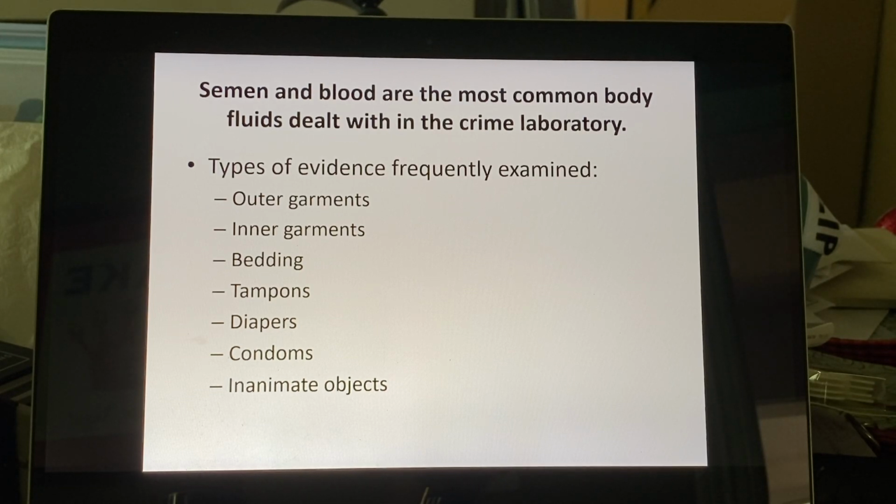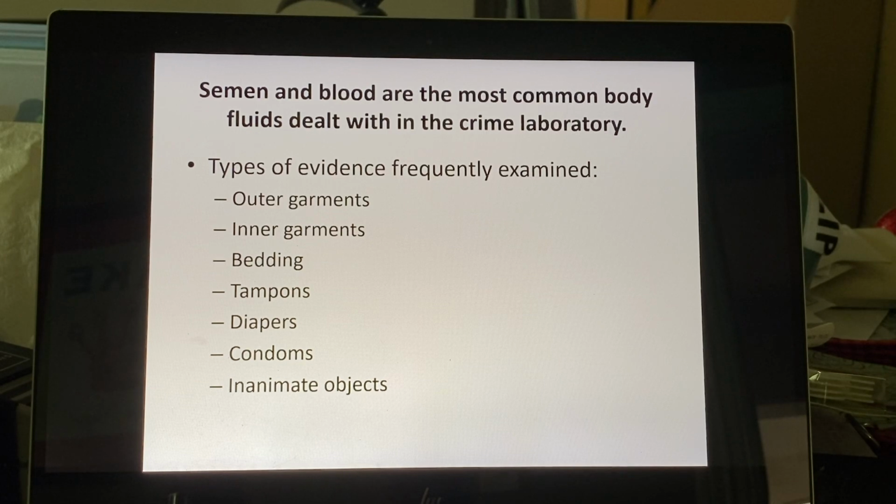Condoms are another example. What kind of job can you work where you get excited about a used condom you have to examine? But once again, that is a perfect type of evidence because you're going to have the semen from the offender ejaculated into the condom, and then the epithelial cells, or cells from the victim, on the outside of the condom. And so once again, it's a perfect way to link the offender to the victim.